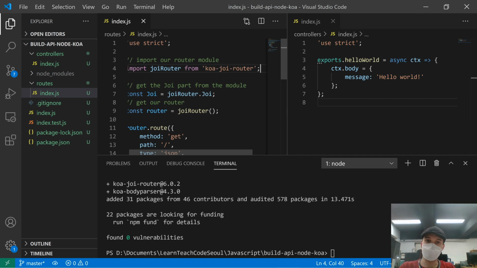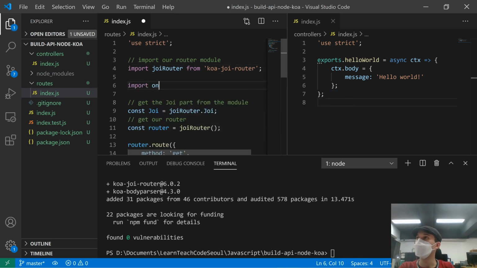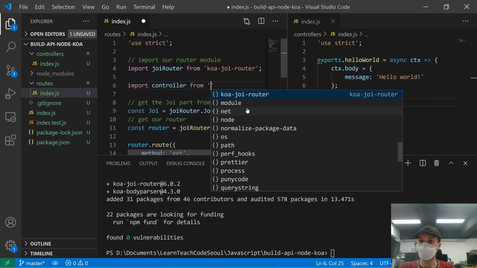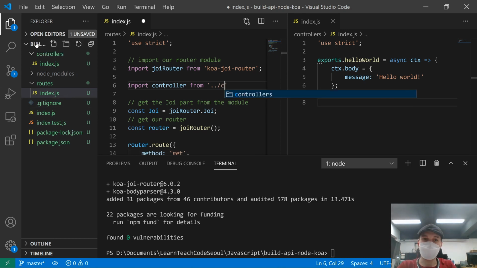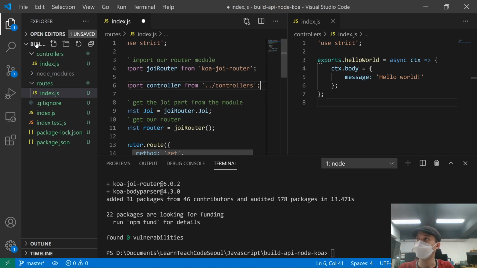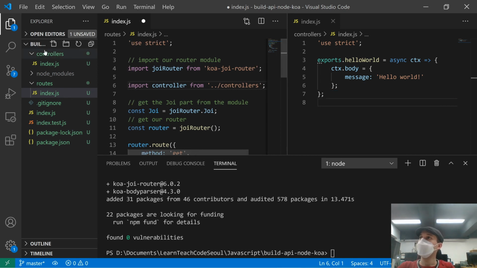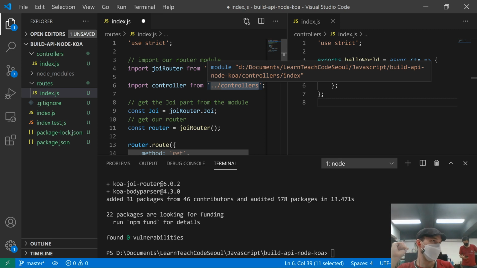So we are going to import controller from, we need to go up one folder, because we're in the routes folder, we need to go back to the root. And then we're going to do /controllers. Now, because the name of this file is index.js, just by giving the folder name, it's going to grab that file.